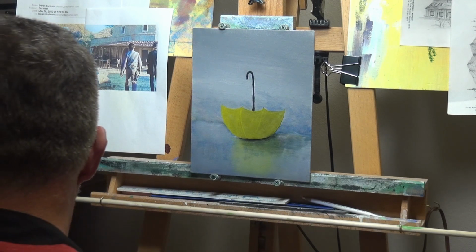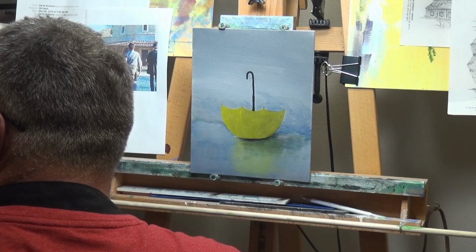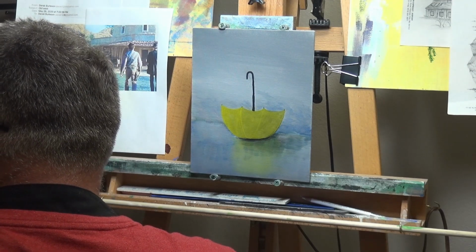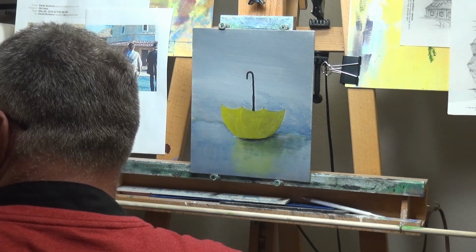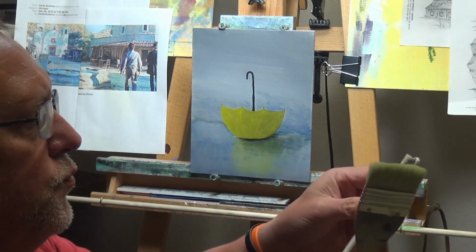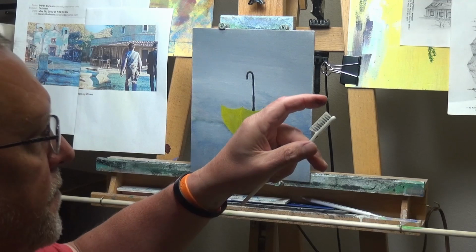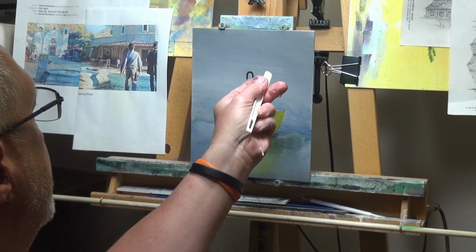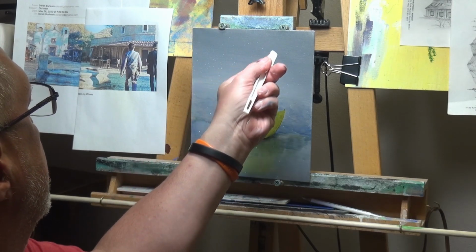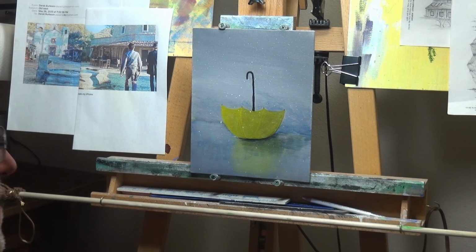So anyway, what I'm going to do is go off camera here. I'm going to mix up gesso and a lot of water. I want this to be very runny. And I'll show you here, but you can see it's just really runny. And so I'm going to take my finger and I'm going to flick some of it on, just like this. Now this is how you get snow too. So you see the effects, what it does.